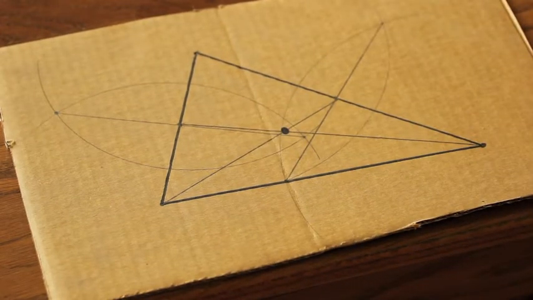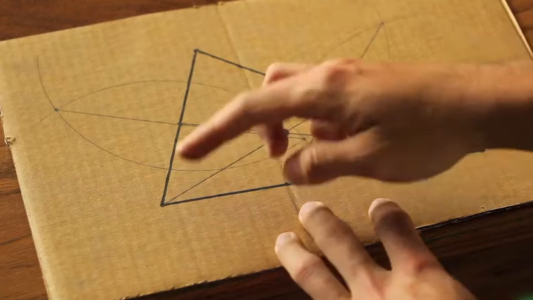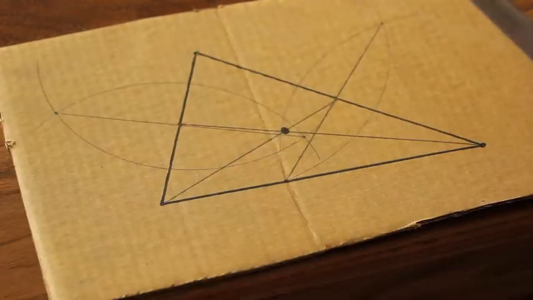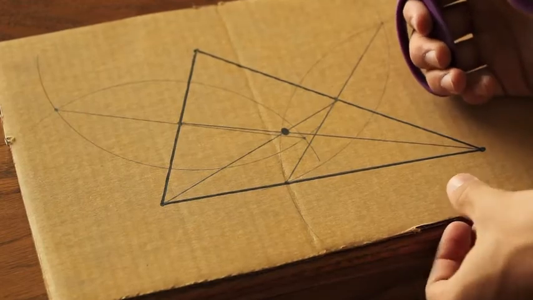Now we want to study something known as the center of mass. The center of mass of an object is where we should be able to balance that object. To balance this triangle, let's cut it out.